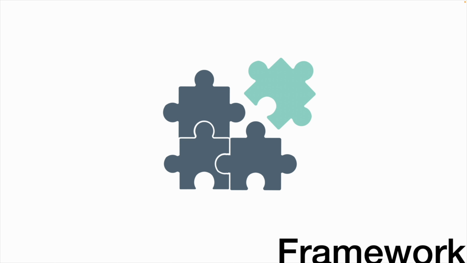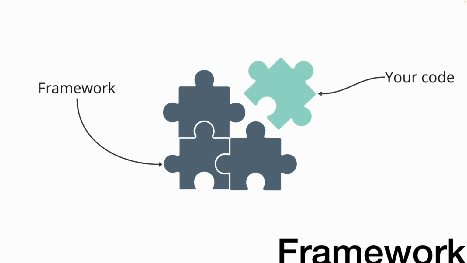So, what is the framework? Framework is a set of tools, libraries, and conventions that enables developers to create applications more quickly and efficiently. What is the difference between framework and the library? As I said, framework contains a set of libraries, so a framework is more complete solution. Framework plus your business code creates whole application.